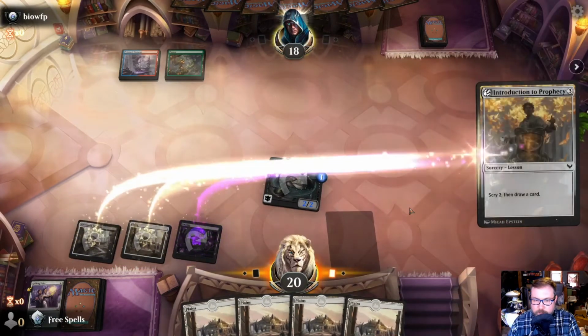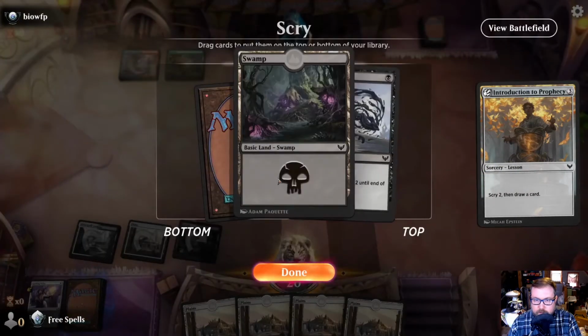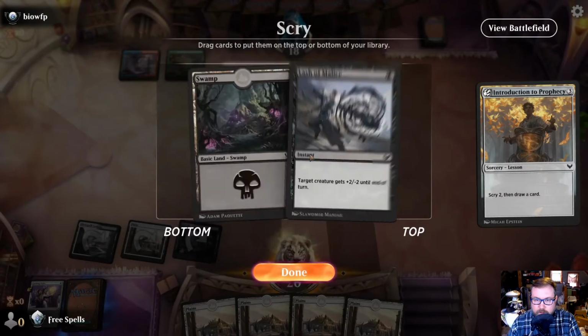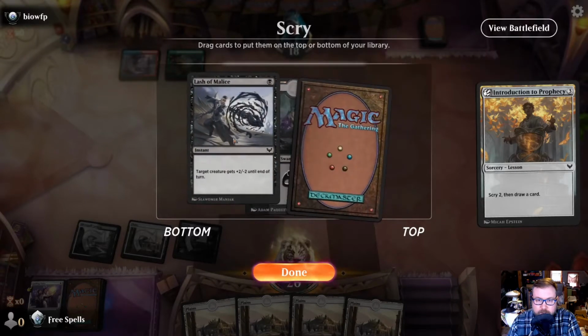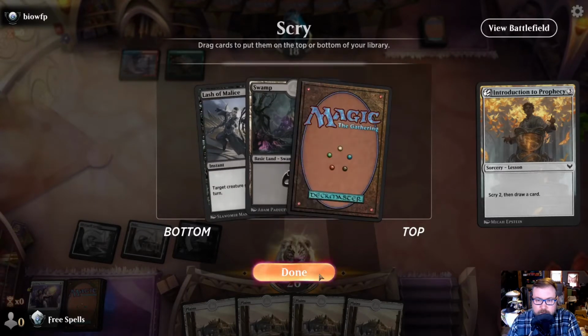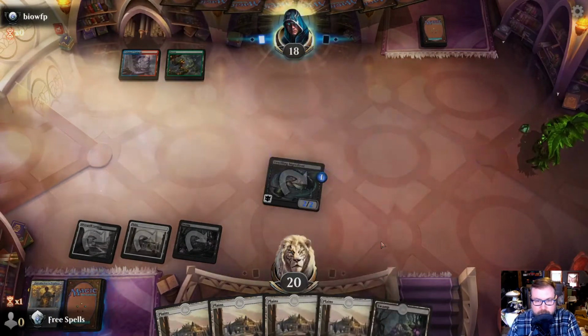Well, let's hope opponent... I don't even know if we want Lash of Malice. We kind of need creatures. Opponent is a Teamer, possibly green-blue splashing red. Let's just try to draw into a creature. Oh, we drew into a land.